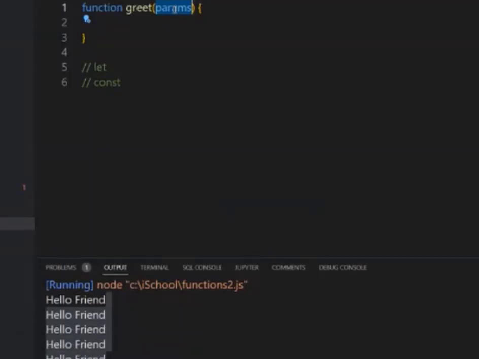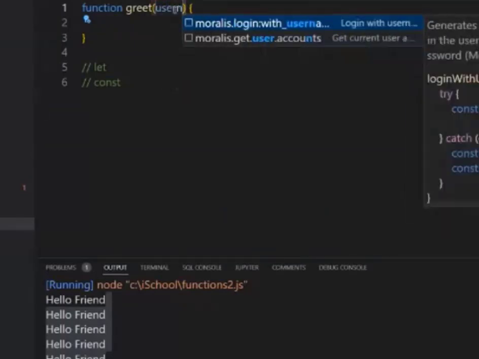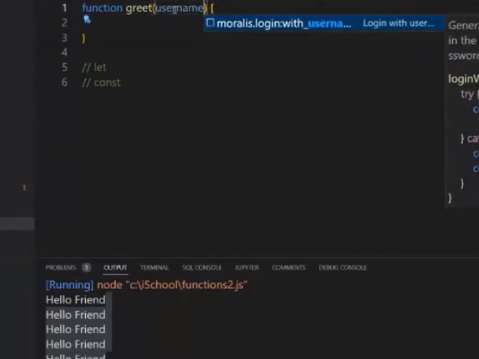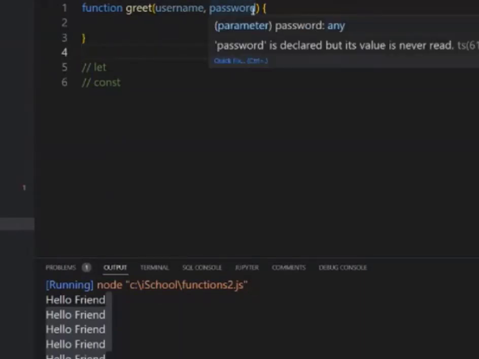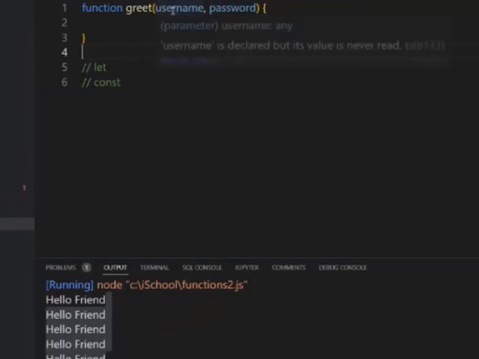So let's say it is a user that has to log in to your system, normally what we check is the username, and then if you are writing more than one, you just put a comma, then you add the rest. Usually what we check is the username and then the password. When somebody is logging in, that's basically what we check, the username and the password. So these things we have in here, we call them the parameters of this function.